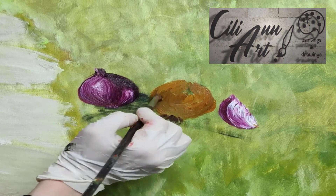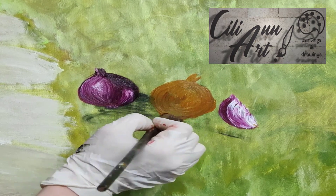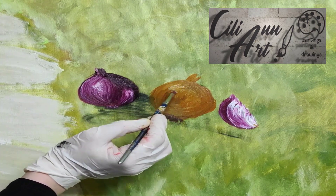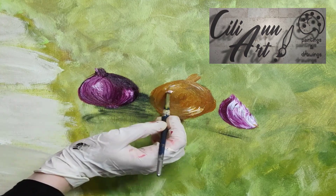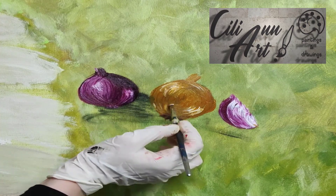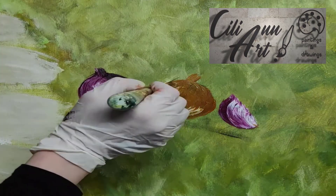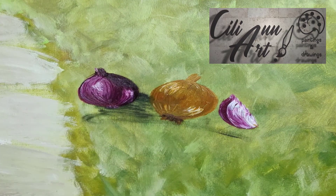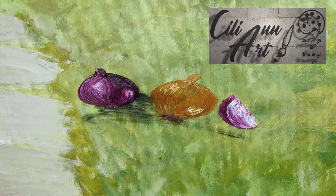When you're looking at a picture that you want to copy — your reference photo — just notice which parts are the darkest, which parts are the lightest, and which parts are somewhere in between. Always keep in mind that even if the color is not exactly the same color as your photo, the more you pay attention to the value — that means how light or dark it is — that will give it much more realism. So once again we have that bright spot in the top left and bottom right, and we'll scratch in some onion lines with the palette knife and touch up some of those dark places. And just make this onion look edible.